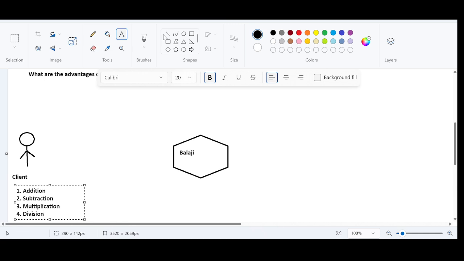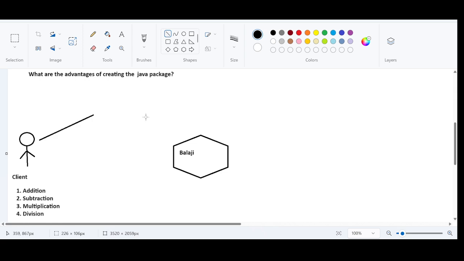He has placed this requirement to me, and I have given him a response saying that yes, I am going to develop this and fulfill your requirement.